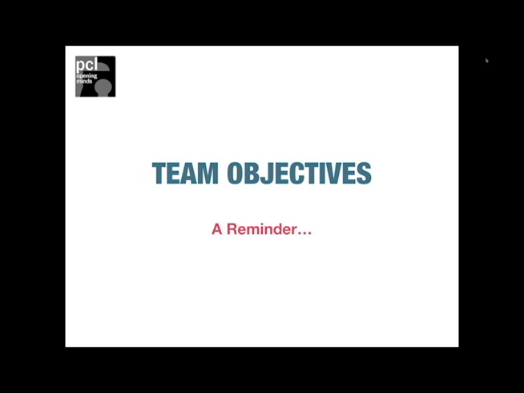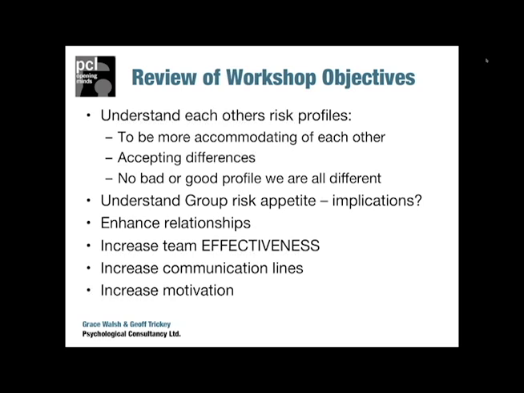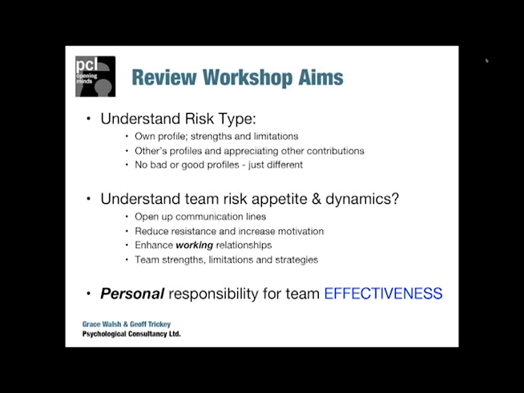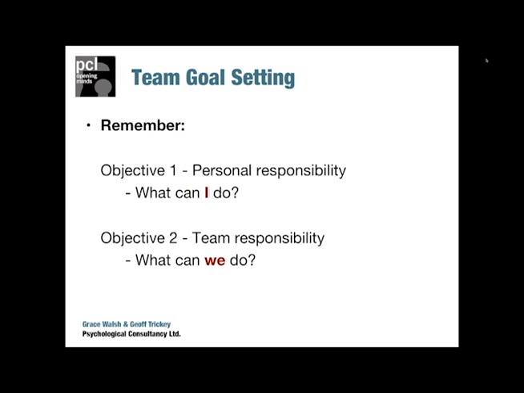So then, team objectives. That ends the basic parts of the walkthrough and the event. The final thing is to set some team objectives and to remind people what it was you set out to do, and that's just a repeat of the slide that you saw earlier. We need to review the workshop's aims and establish whether or not we may make progress on those. And then remind people that what we're all about here in this event is establishing personal responsibility.